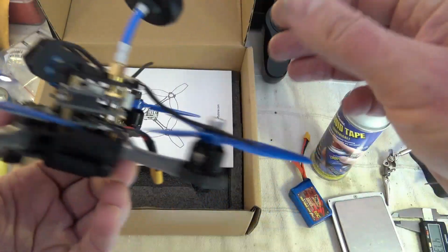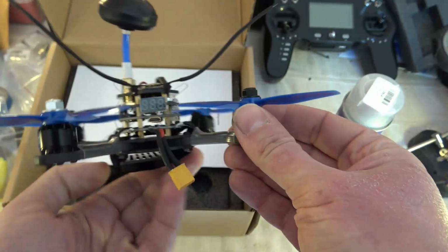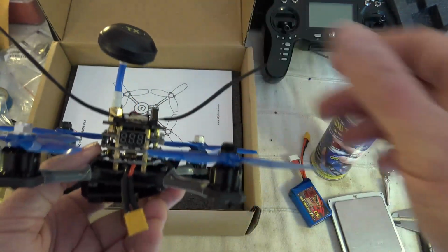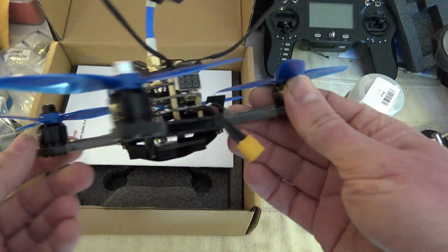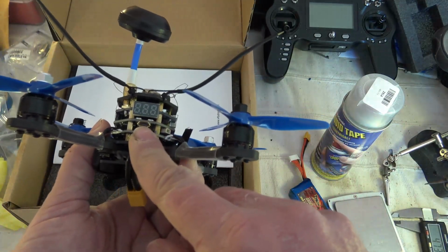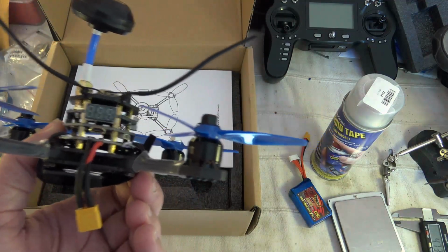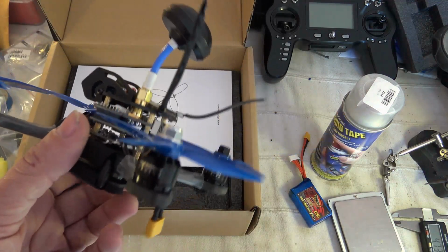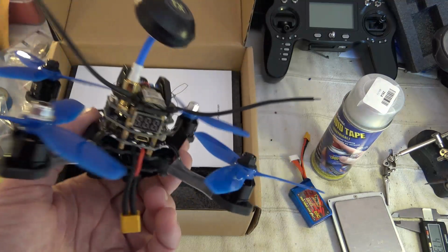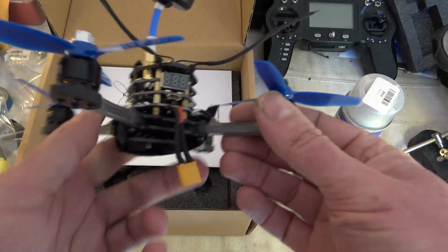It's really well designed, so you just need to move the 2 zip ties holding the 2.4 gigahertz FrSky antennas a little bit higher, and you will be free from the props. That's also very good. So my first impression is super cool. On the rear you have the micro USB plug to connect your machine to Betaflight. Version 3.2.2 is pre-installed. The OSD is pre-configured, as we will see in the configuration part, and most things, for example the receiver with the FrSky solution, are pre-configured, so almost no job to do, except some little optimization according to your own choice.